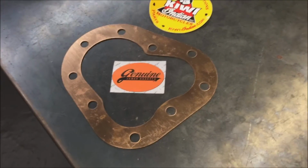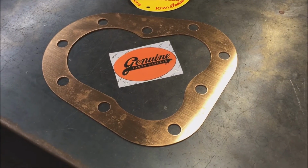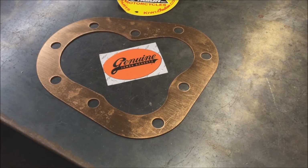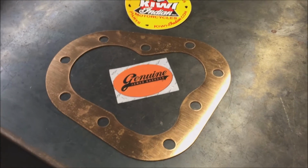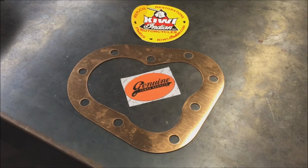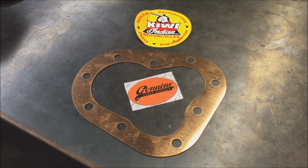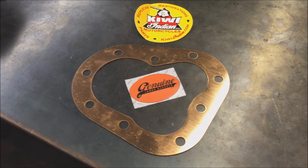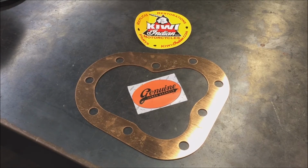Solid copper head gaskets can be reused. What you do is you heat it up to a cherry red. Actually hang it on a piece of wire, heat it up to cherry red, and dunk it in some cold water and then stir it around. That anneals copper, brings it back to a nice soft state. And what you can do then is just go over it with some Scotch-Brite, because it's going to have a light oxidized little scale to it. Just take it off with some Scotch-Brite and then refit them to your bike. So they're not a one-shot deal. You can actually keep reusing them several times.